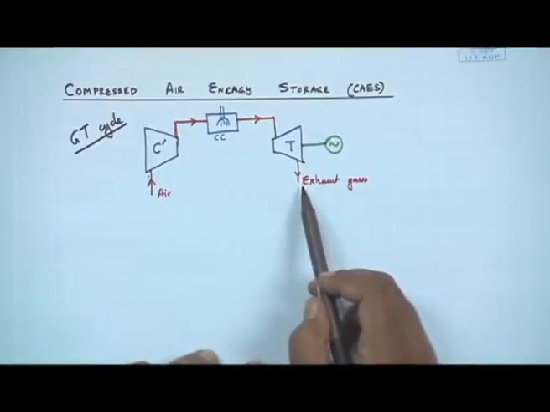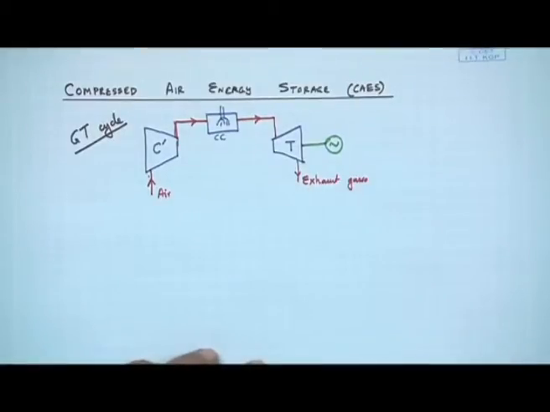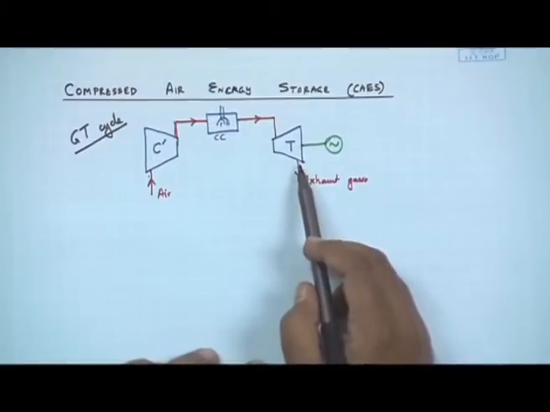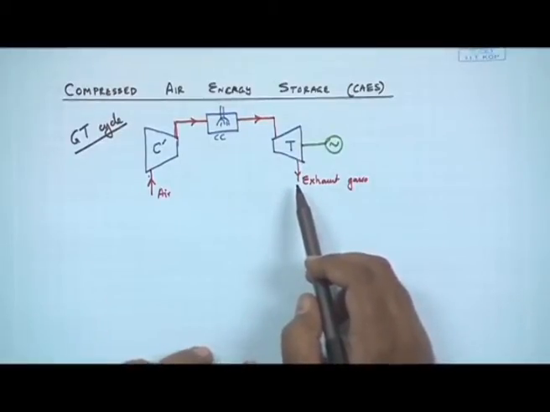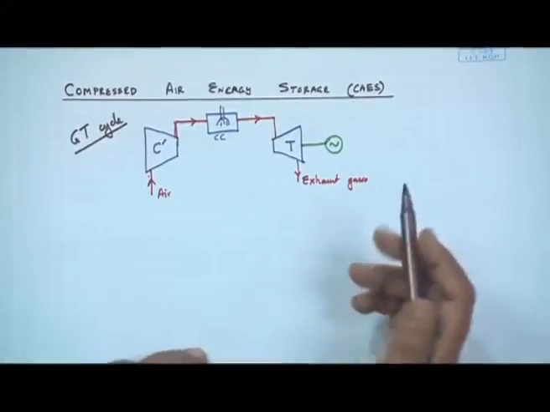In a gas turbine, in an aviation engine, for example, in aircraft engines, this exhaust gas is let go to the atmosphere, and that creates the thrust, as a result of which the airplane moves. However, in the industrial turbines used in power plants, especially in combined cycle, these exhaust gases form the source of heat for the bottoming cycle, which you have studied before. That bottoming cycle can be a steam turbine Rankine cycle, or if you are talking about even lower temperature, it can be an organic Rankine cycle, a Kalina cycle, and so on.